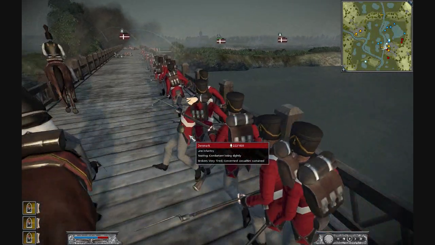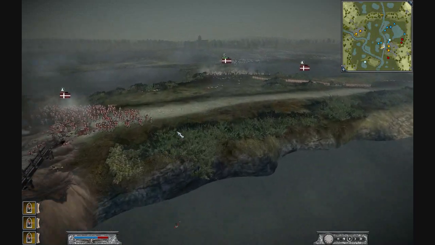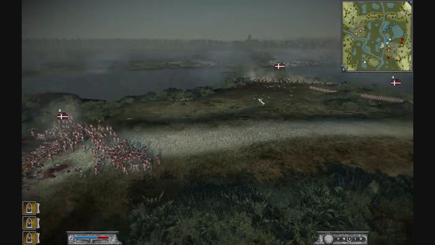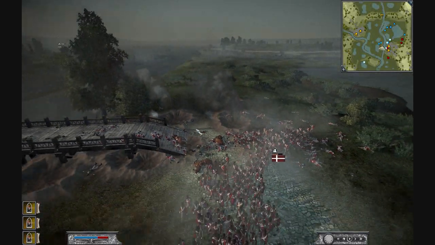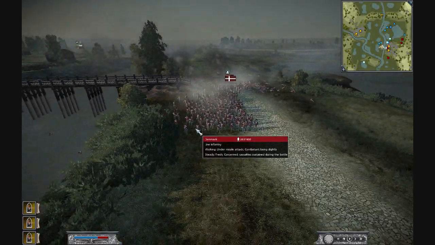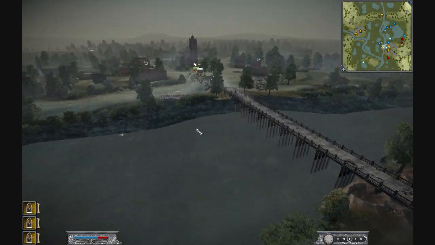You can see them chasing my routing line infantry unit across the bridge there, pushing some of my other units up there. You can see those guys are still under attack by the unicorn gun. Look at the size of those craters. That's a terrifying gun, and I need to get to it or I'm going to lose this battle.